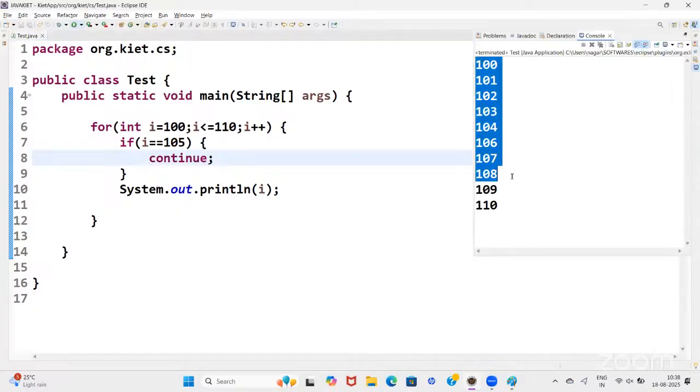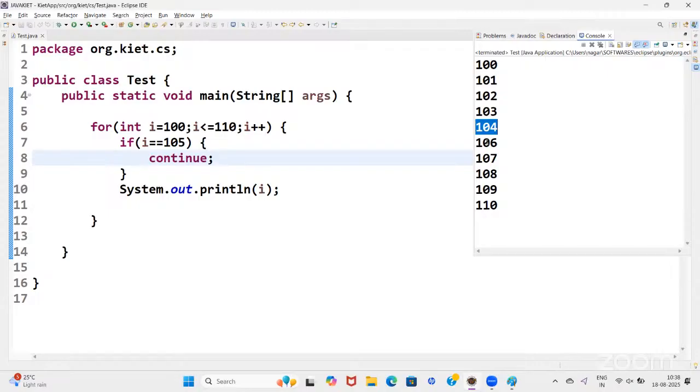It will execute all the statements except 105. So when it is a continue statement, it will skip only a particular element or particular condition. When it is a break, when the condition is satisfied, it will break the whole program.